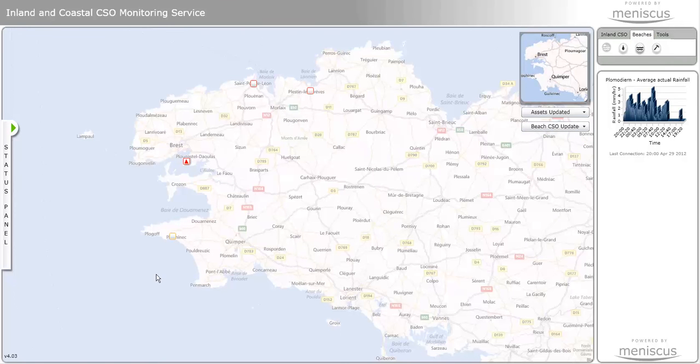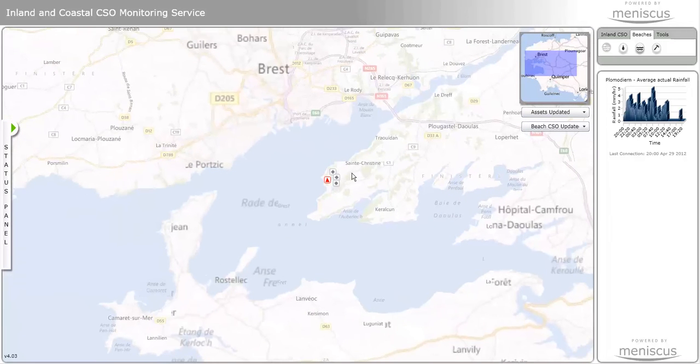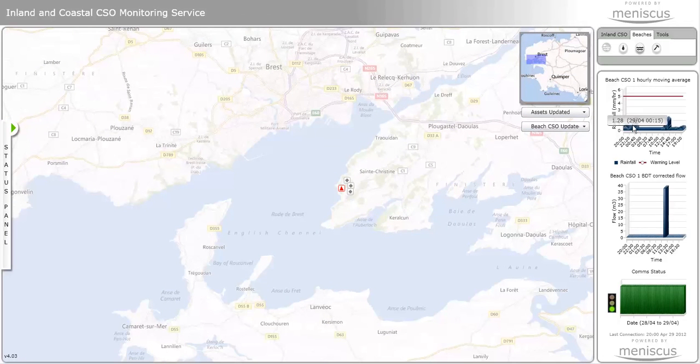On the beaches side again we have an icon showing the beach CSOs. We've only got a few shown in this particular demonstration, so we have 3 CSOs here. If we click on one of those CSOs, we can see again rainfall data and flow data. This was the 12:30 discharge, which we missed when we were skipping through the data in the time replay mode a little bit earlier. We can look at the rainfall data associated to that CSO, and we can look at the individual beaches. We've only got one beach shown here.